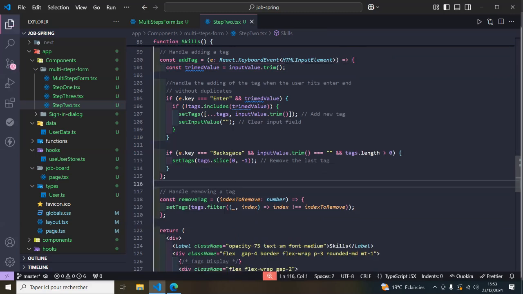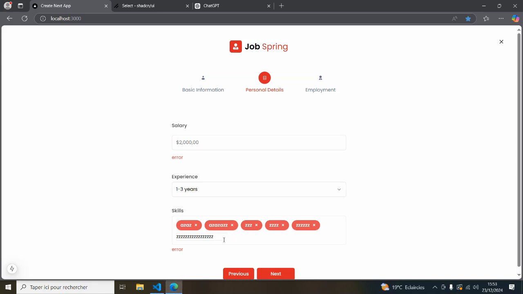I'm using this just to log things out. If we use the backspace and the input value is empty and the tags length is more than 0, then we can erase the last element inside the tags by using the slice method. This is what happens if I hit enter and then hit the backspace.